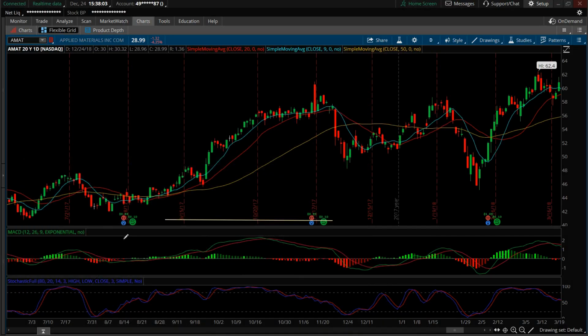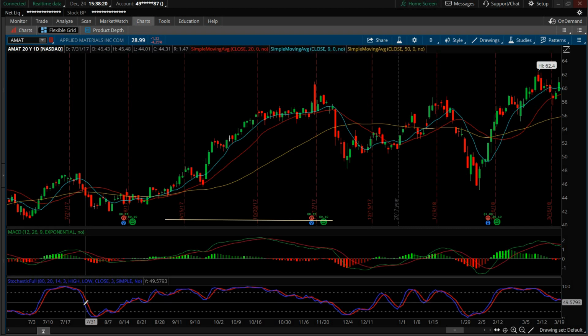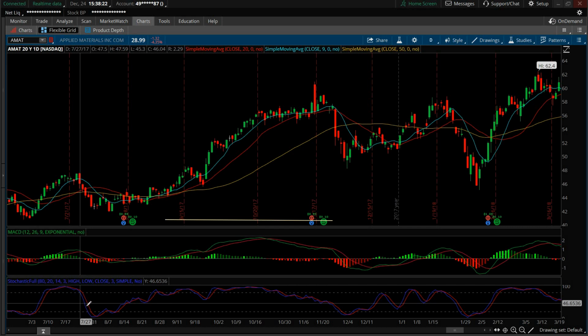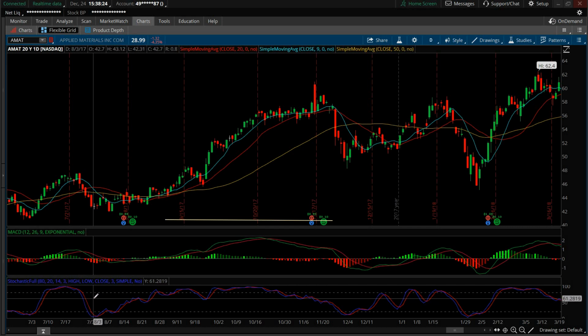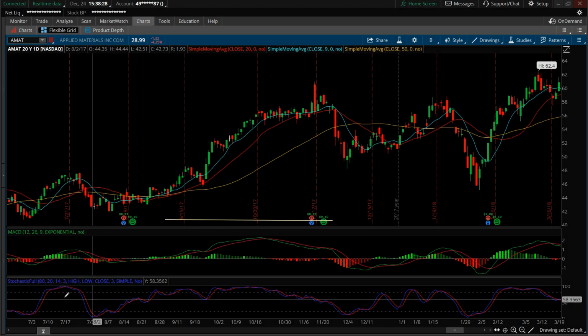Okay. All right. So now I want to show it on the stock, on the chart itself. So here we have a stock that's moving up, and you notice the MACD and the Stochastic, which are the two that I like using the most. Both are oscillators, meaning that they measure the pressure, the momentum of the market. There's a bunch of videos on YouTube that teach about this stuff. The way I use them is a little bit different.